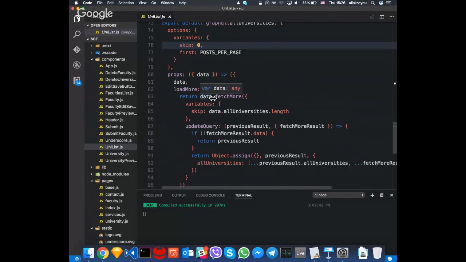And you just create a new array from your previous cached result, and you add these newly fetched universities. And every time you call this load more function, you fetch 5 new universities all the time.